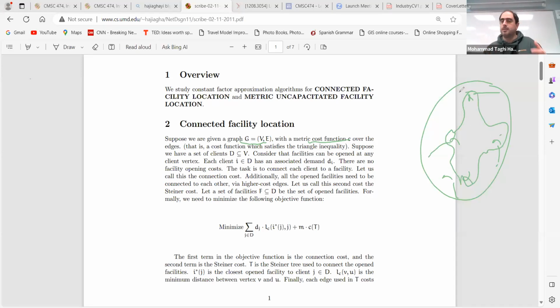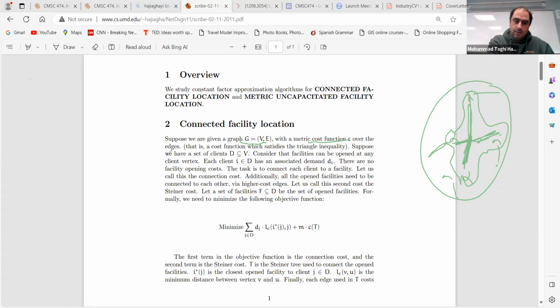And this is where the Steiner tree problem comes in. So you want to open a set of facilities, connect the rest of the clients to these facilities, and create a backbone among your facilities, and you want to pay the cost of this backbone. This is very natural. You can think about the connection cost as the cost that you are paying from your house to one of these internet companies' servers. And then they have their own backbone. And you want to minimize the total cost.